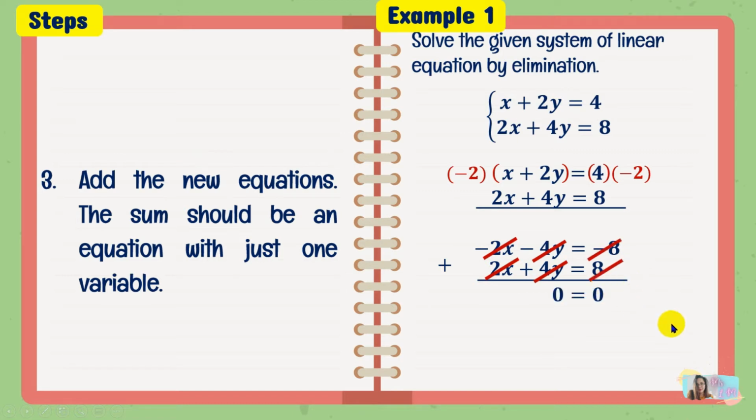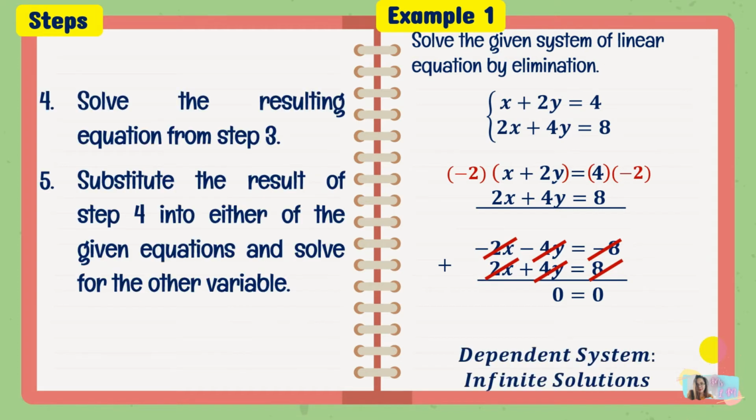And kapag 0 is equal to 0, kung natatandaan ninyo po sa substitution method, ang tawag natin sa system of linear equations na may 0 equals 0 na result ay dependent system. And dahil dependent system 'to, we're not going to proceed to step number 4 and step number 5 because meron na tayong infinite solutions dito. And para mahanap ang isa or dalawa man lang na solution from this system of linear equations, tayo na mismo ang magbibigay ng value ng x or magbibigay ng value ng y.